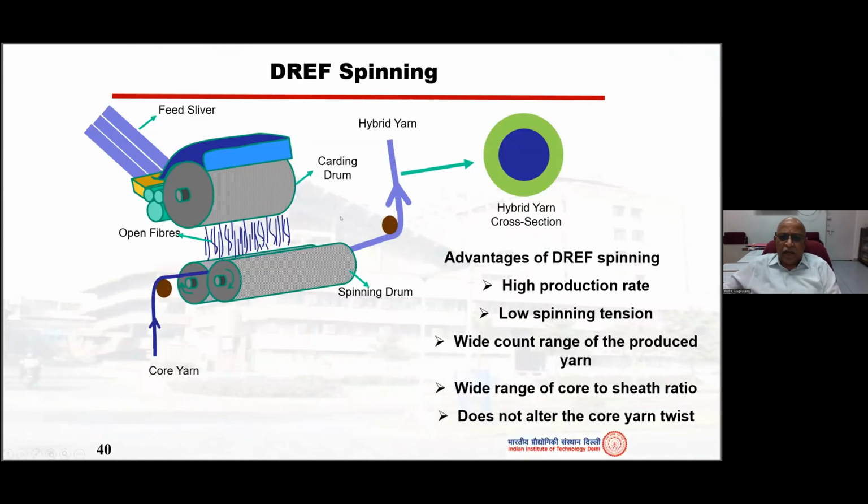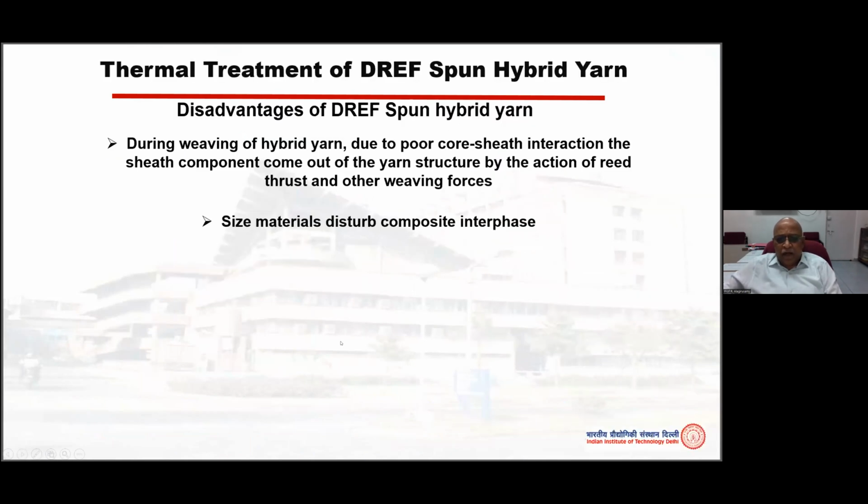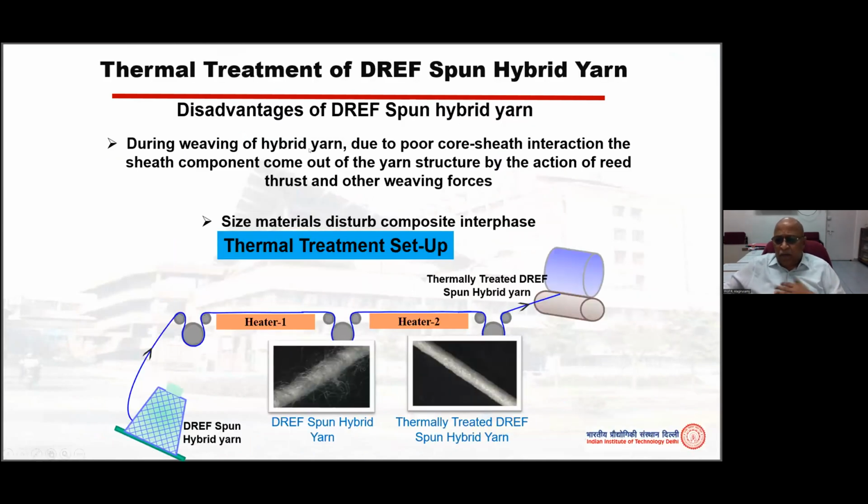So in this case, again, we compared with the dref spinning. I'm not going through what is done. But the dref spun yarn, mainly when you go for weaving, there is a seepage problem. So in order to avoid that, some thermal heat treatment is done. Before treatment, the spun yarn looks like this with all the hairs and all that. After that, it is partially treated so that the flexibility is not lost completely.